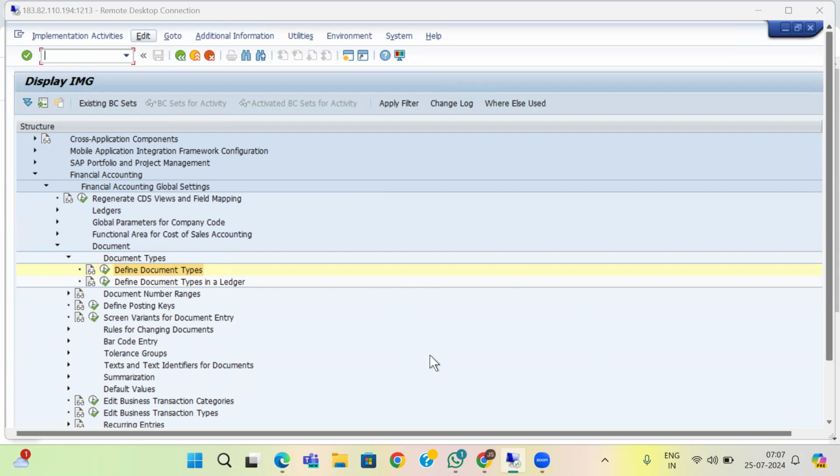Okay, I'll ask again: what is a document type? Who's speaking? Jyoti. Yeah, tell me. The meaning of document type is that it is an indication of what type of document we are posting, telling the system. We have different indications, A for assets, B for customer, like that. So we are giving an indication of what type of document we are posting, so the system understands.